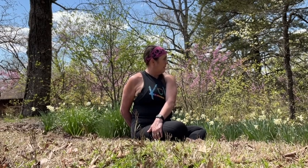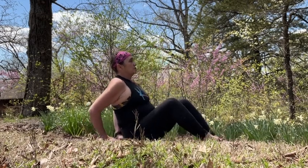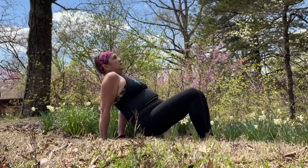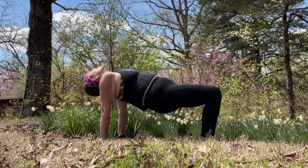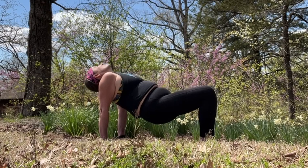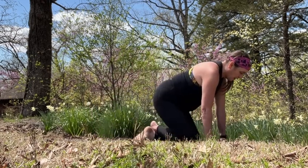Next exhale, release the chin, keeping the twist of the body. And exhale, release the twist. Drop the hands behind the hips, fingers forward. Soles of the feet to the mat. Deep inhale. Exhale, root into the hands and the feet. Let the hips and the back rise — reverse tabletop. Maybe drop the head back. Release the hips to the mat. Cross the ankles, roll over them. Find your tabletop pose.